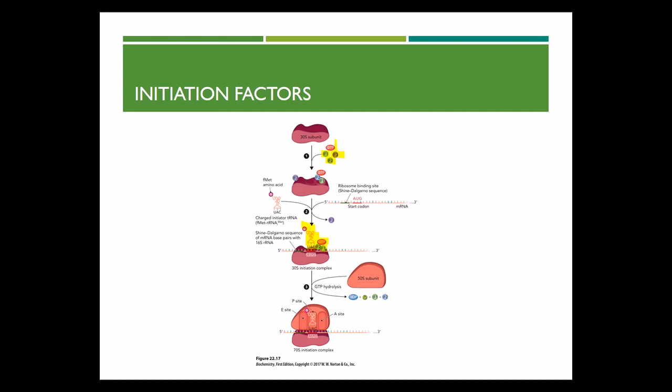After the 30S messenger RNA transfer RNA formyl methionine complex has assembled, the IF2 hydrolyzes its bound GTP to form GDP and inorganic phosphate. This allows initiation factors to dissociate and the 50S and 30S subunits to assemble.